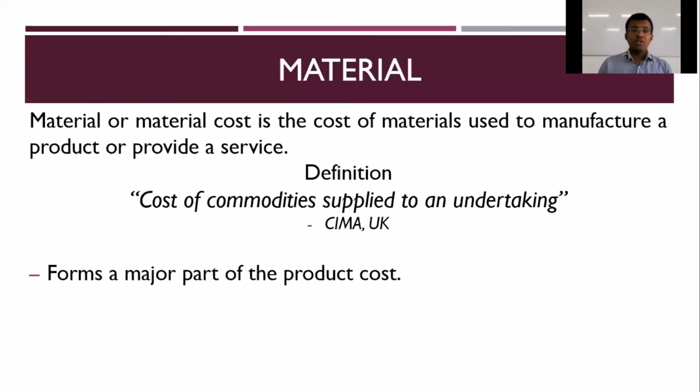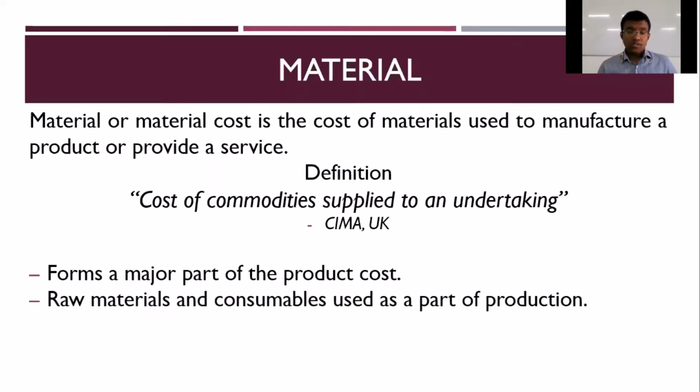Now, why is material cost very important, or why is it critical from a business's point of view? Material cost is critical because when you think about your finished product, or the service that you're availing, your material forms a major portion of your cost. When you price your product or your service, a major proportion of your cost would go against the material cost. So that is what is meant by material cost.